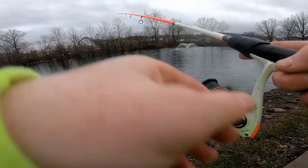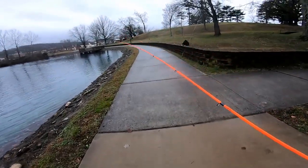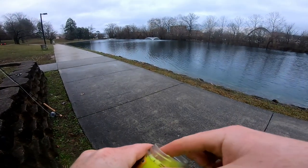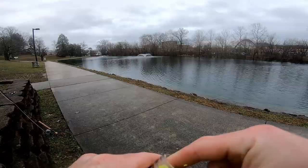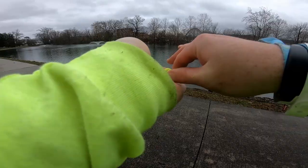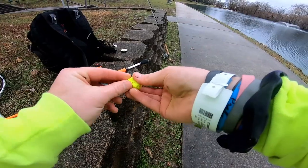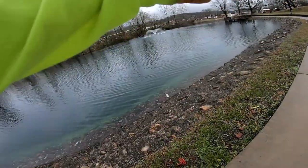Just slung my power bait across the water. That's awesome. You gotta love that. So let's get this one rigged back up and hopefully we won't have a bite on this right one before then. Even though it's already moving, this line is already taking. I'm not kidding. I think we might have a trout on this. I'm gonna try to get rigged up as fast as I can though. There's still hope for the left.